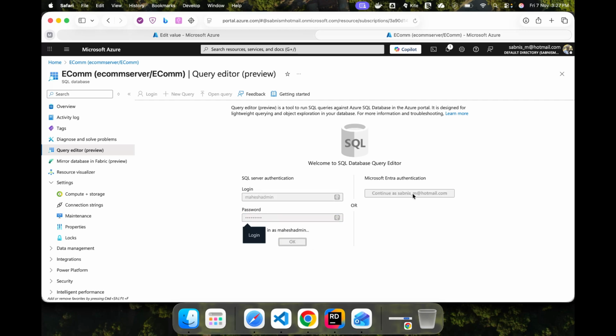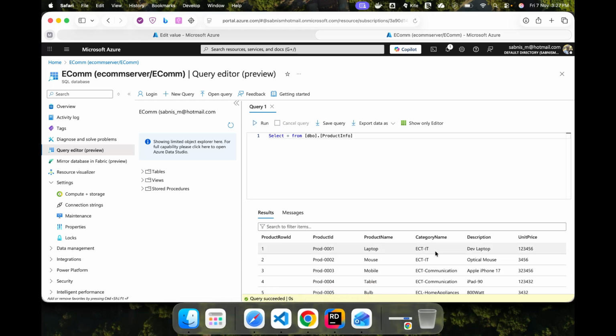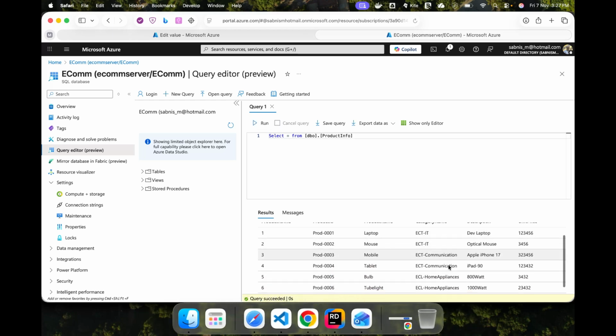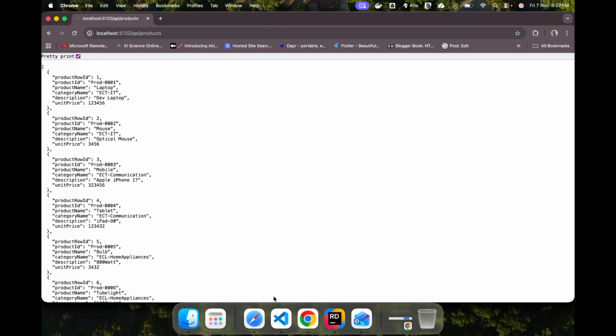Let me log in, and then I should be able to get this. I'll say select star from product info, and I have this ECD ID and dev laptop and so on. So this is what I'm getting.